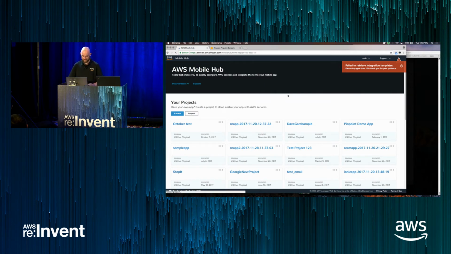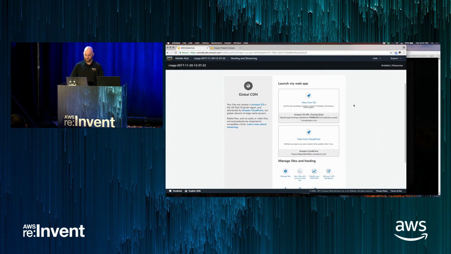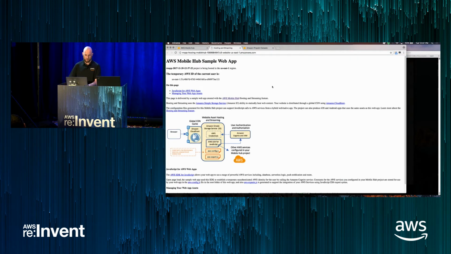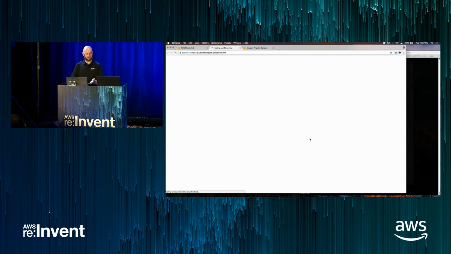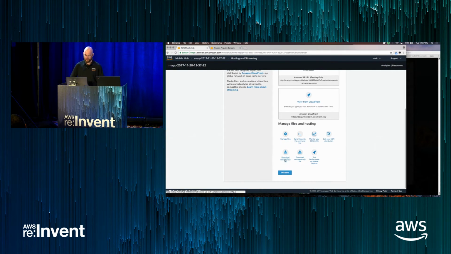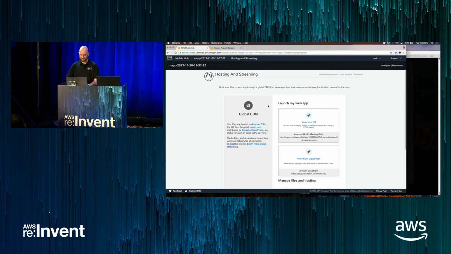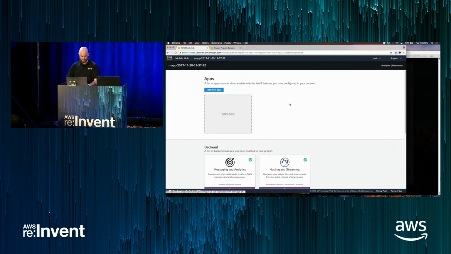So if my internet is going to work. The hosting and streaming, you'll see that was enabled. It gives me the option to view my application from S3, which is going to give you a generic one right now, or view from CloudFront. And that's all built when you do AWS Mobile Init and a publish. Now, you can also see there's an AWS config here and AWS exports. These files are automatically generated for you and maintained by AWS Mobile Hub, but you can also download them and include them in other apps, and they contain the information for your application to connect to these services for you. So now I have an S3 bucket, CloudFront distribution, and analytics enabled in this application.